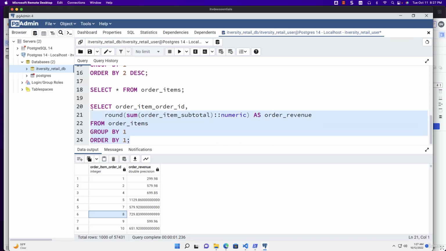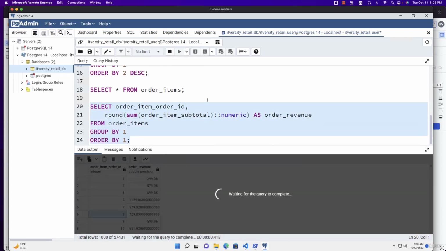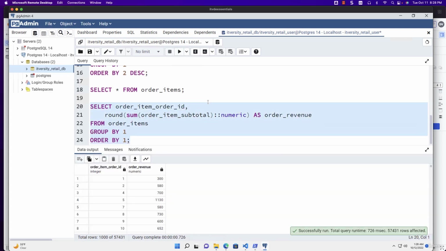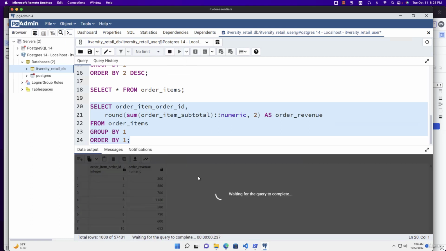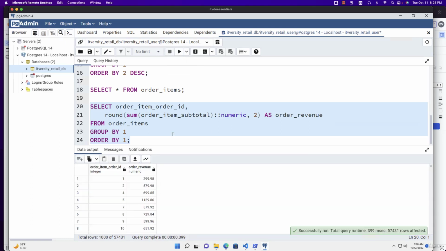Let's select this query, then run this to see whether the decimals are rounded off to 2 digits or not. In this case, it is completely rounded off because we haven't specified the second argument to round. To make sure the revenues are rounded off to 2 decimals, we have to use the second argument. For the second argument, we have to pass 2 like this. Now we should be able to select this query and run it. We should be able to see the output. This is how we should be able to compute revenue based on keys using group by.